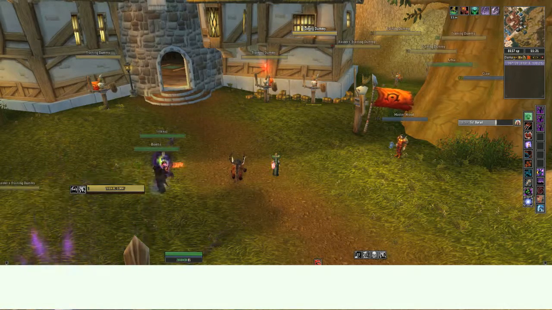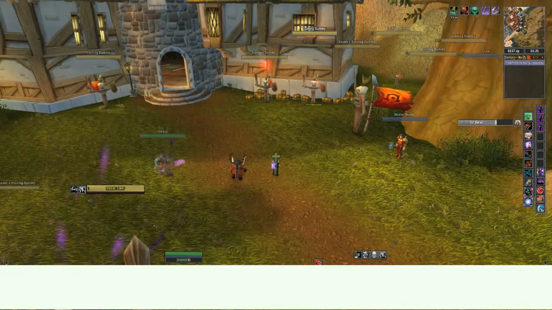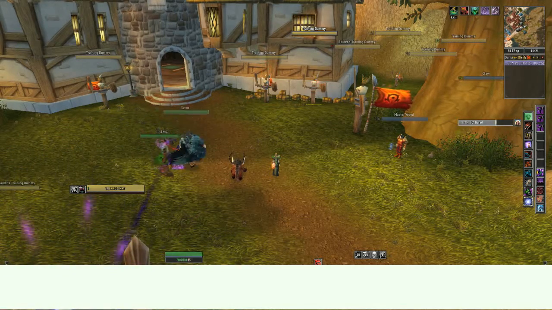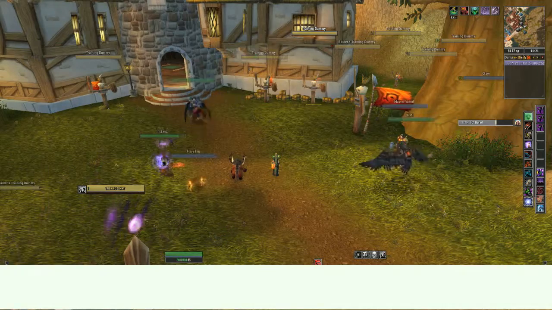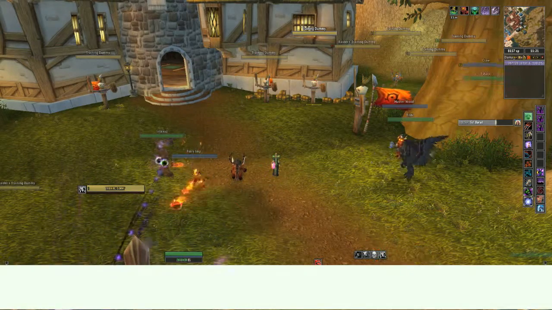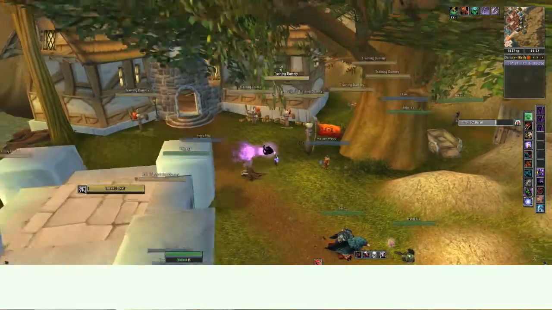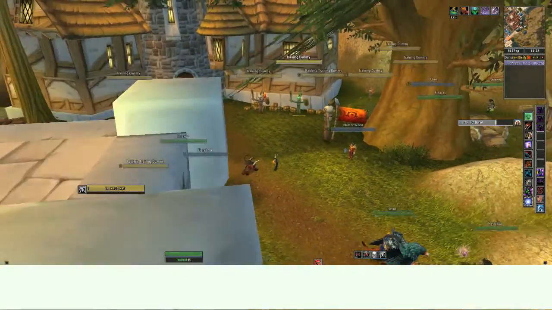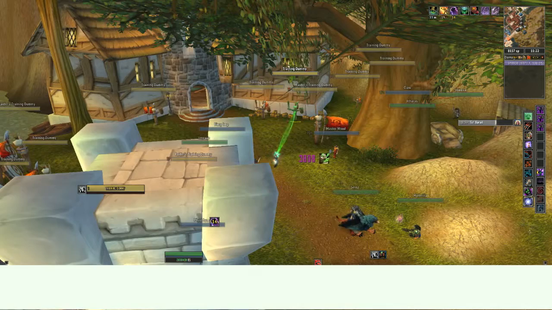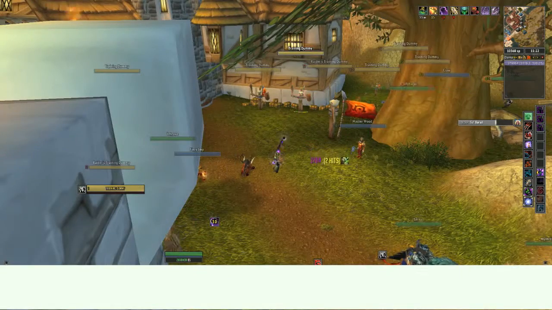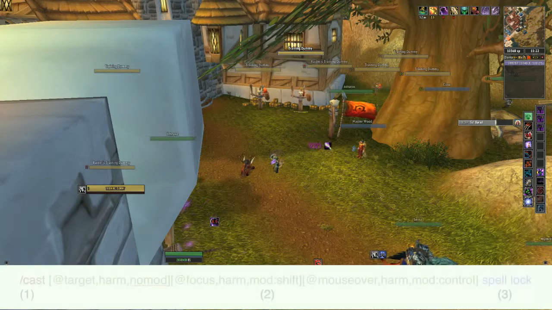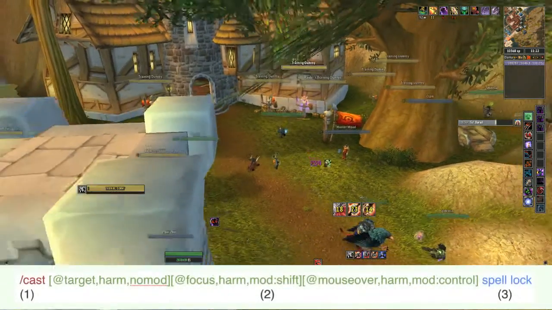With macros you can solve this in a very easy way. We just use what we learned with targeting functions. Then we're gonna add a modifier. Modifiers are one of the buttons, Shift, Control or Alt, or no mod for no modifier. It will be the third argument. It's done with mod: Shift, Alt or Control. So to use this, here's what it looks like.